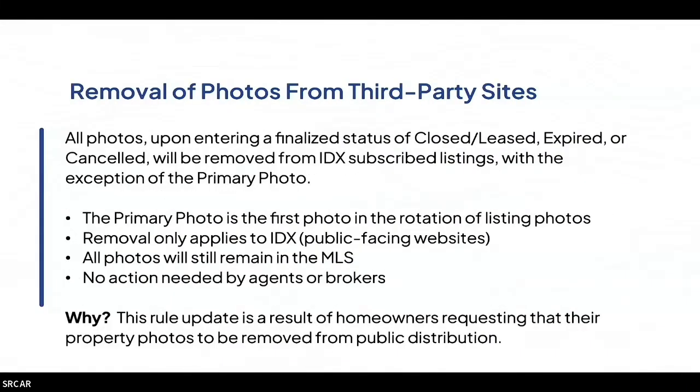And then removal of photos from third-party sites. So when a listing now with CRMLS goes into a finalized status, all photos on the third-party sites are removed. The only photo that's going to show is the primary photo. The photos are going to remain within the MLS, but to the public, there's only going to be one photo shown. It's going to be the primary photo on your listing. So if your primary photo is not the exterior photo of the property, if it's a living room photo, then that's what's going to show. So make sure that your primary photo is something that you want out there on your third-party sites.